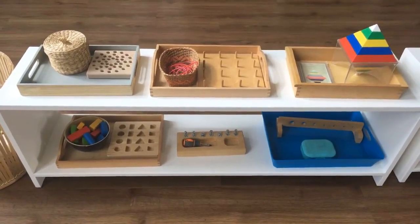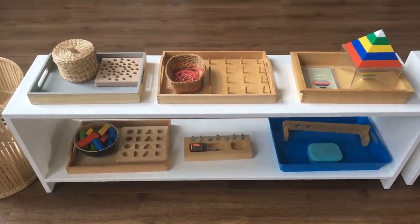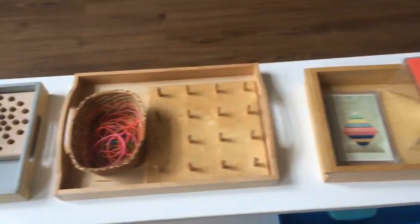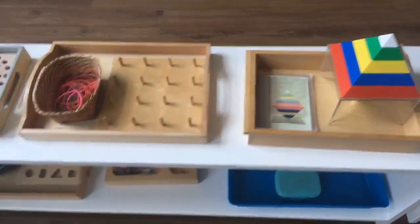On the left, they're posting little tiny pegs into the hole. It's going to be hard for me to open up any of the baskets when I've got a camera in my hand, sorry about that. And then this is one of the geoboards for stretching elastics across. This is a wedges activity. It's not specifically Montessori, but it's always in use. It's really good for sequencing.